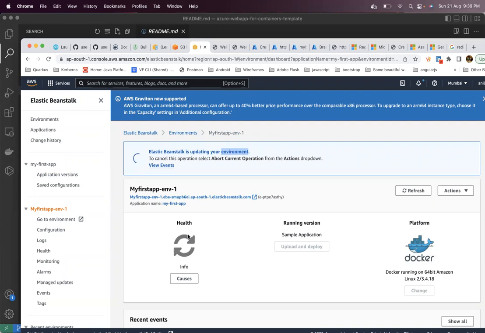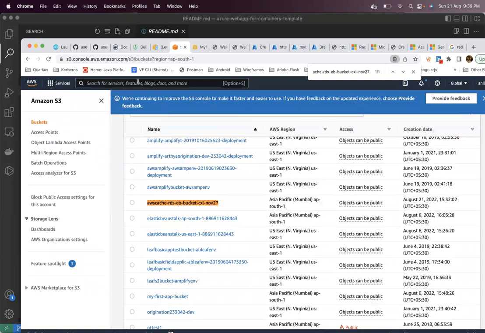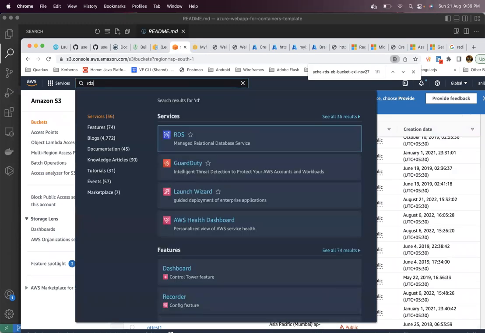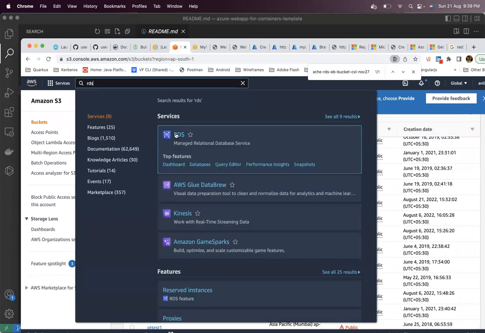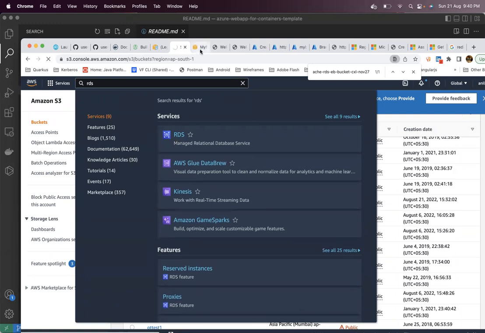So hopefully I did all the configurations perfectly. If everything goes perfect, all the environment variables and security groups, everything is working fine, my Elastic Beanstalk application should be able to connect to my RDS and Elastic Cache. So I have created my RDS here. It should be able to connect to my Postgres DB, which I have created, and my Redis endpoint which I have created. All those things should be working fine.